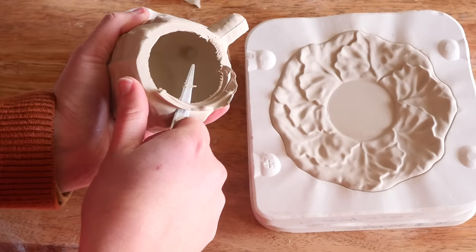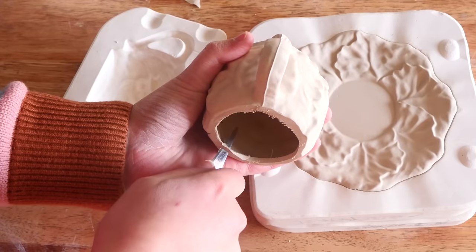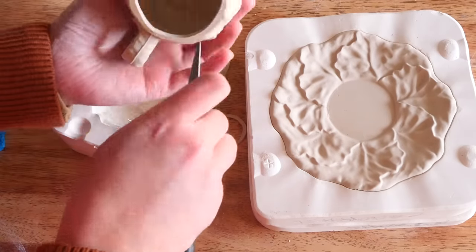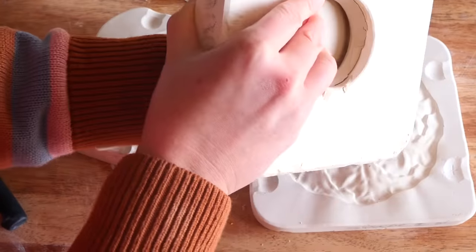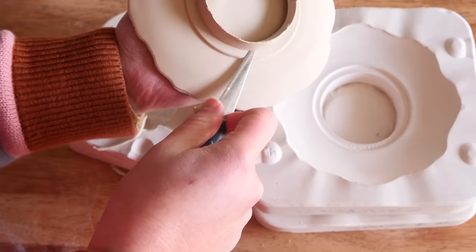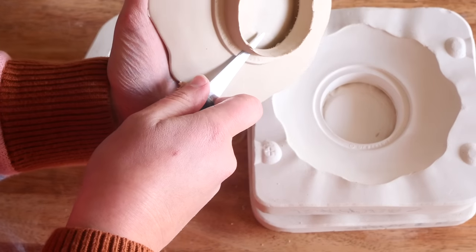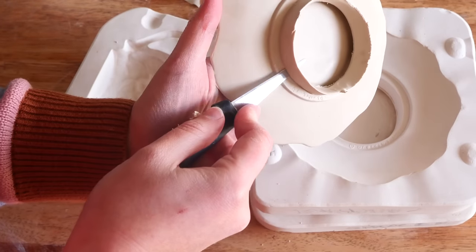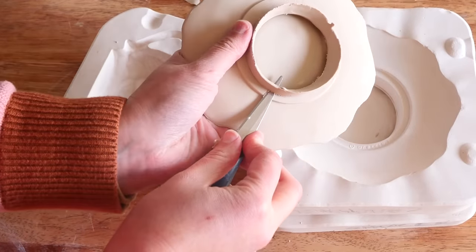My initial reaction was: wow, that texture is so lovely. Then I thought, how cute to do a cabbage set — but then I was like, wait, who would have thought to make a cabbage tea set? Out of all the things you think of when having a cup of tea, cabbage is probably the last. I'd probably go for a strawberry — strawberry shortcake, strawberry jam, you have strawberries with your tea. Whereas cabbage I think of a stir fry or cabbage roll, which doesn't really go with tea.